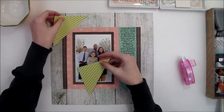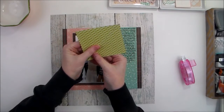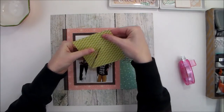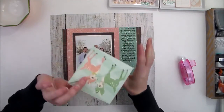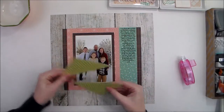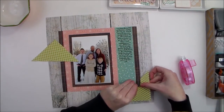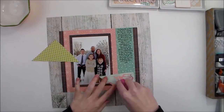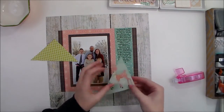And then I cut these, I believe this is a 4-inch square that I cut in half lengthwise, or I guess kind of kitty corner. And then I did stitch around these as well. And I'm just going to go ahead and slide these right under the pattern papers that I've already adhered here in the center.